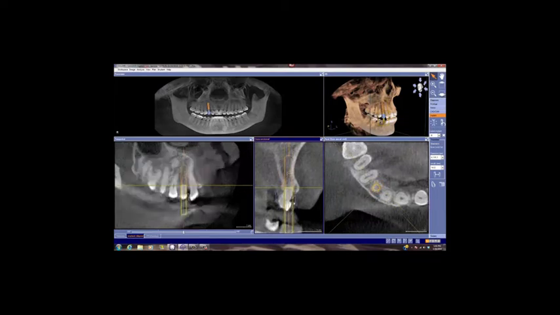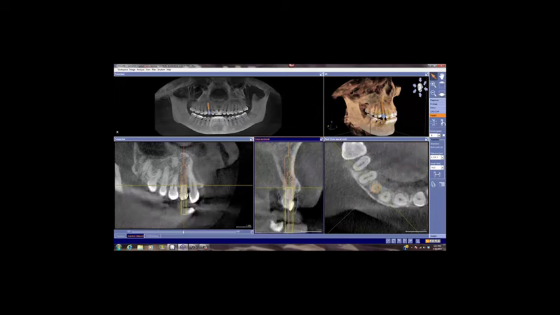So again, I prefer to place the implants in this manner, to where they're emerging not anywhere past the incisal edge in aesthetic areas. And in this case, we just have to take into account that we will do this bone grafting at the time when we place the implant. So here's the more ideal position of the implant, requiring that grafting of that facial fenestration. And again, this is a 4.1 millimeter by 14 millimeter implant.